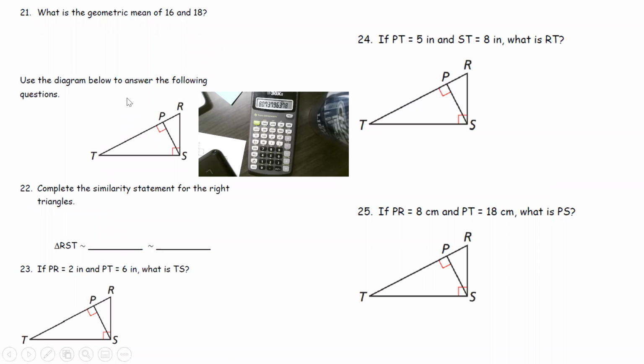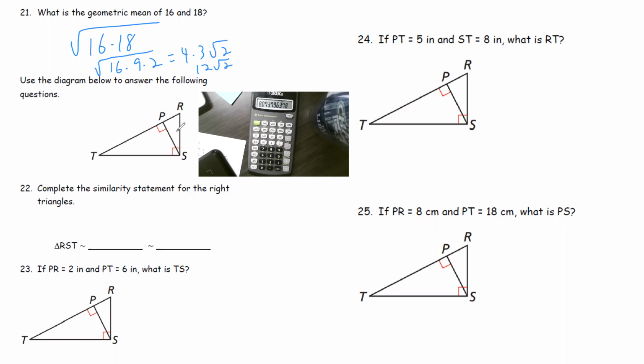On here, geometric mean. I'm going to go through these real quick. Again, anytime we do geometric mean, it's the square root of the product of two numbers, 16 and 18. On this one, it's actually better if we don't multiply because 16 is already a perfect square. 18 is 9 times 2. So I could do the square root of 16 and the square root of 9. That would give me 4 times 3. The 2 stays under. That's 12 radical 2.